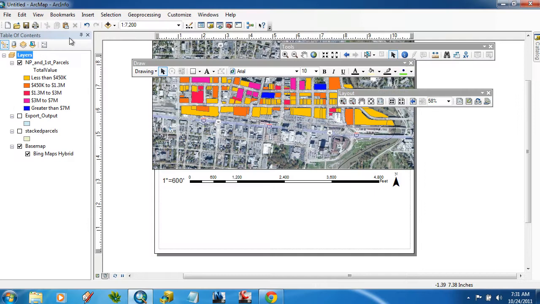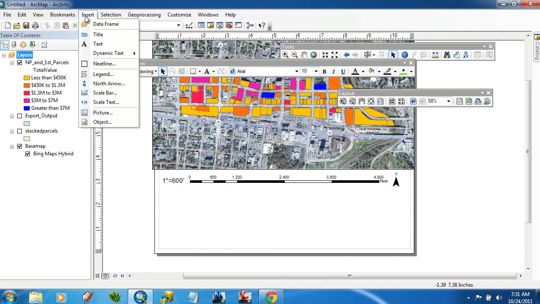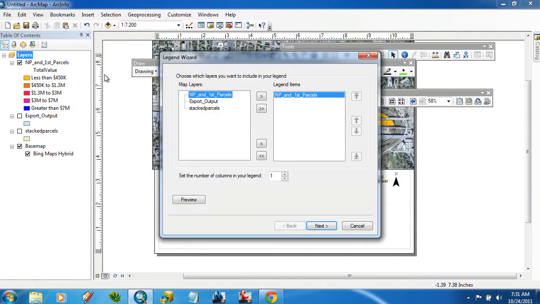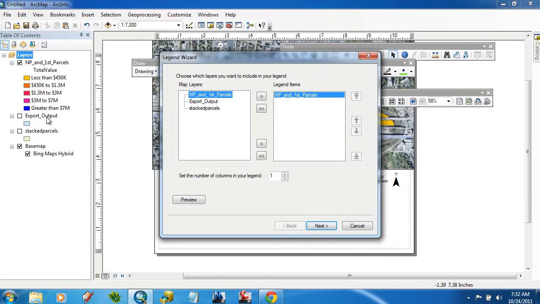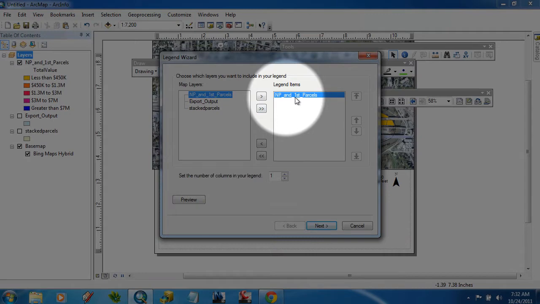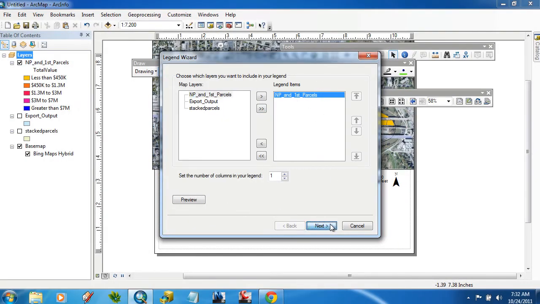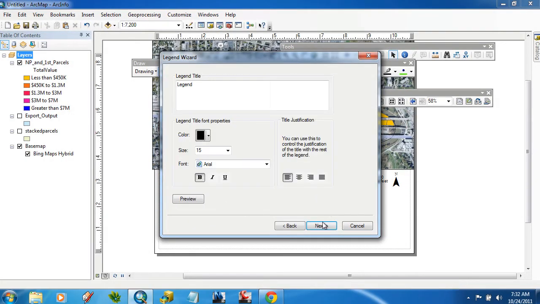These guys over here. This part's kind of fun because insert legend just gives you a nice little wizard here. This is your legend items. If you have more than one legend, you can add that. So one might be for showing the values. I might have another legend that shows, I don't know, some kind of symbology for the context or the streets. But since I've only got one, only one legend item is showing up. Hit next. The rest of this is really, you just play around with it and figure it out.